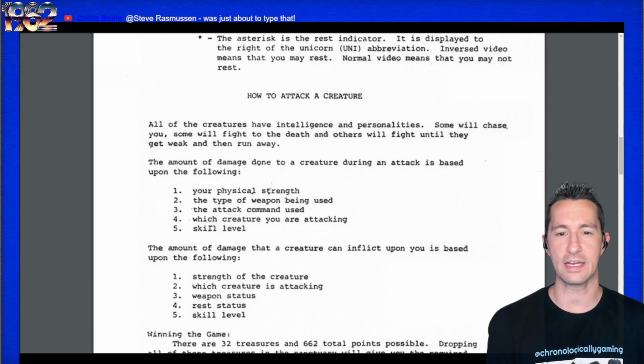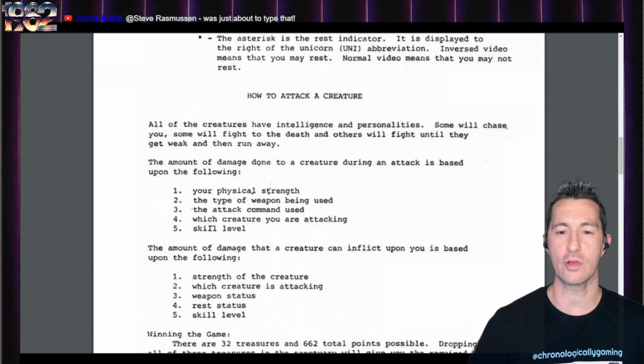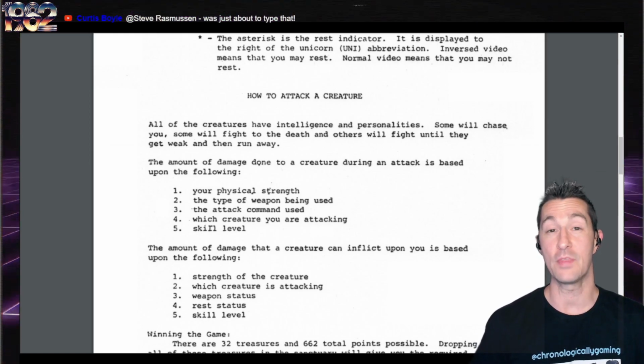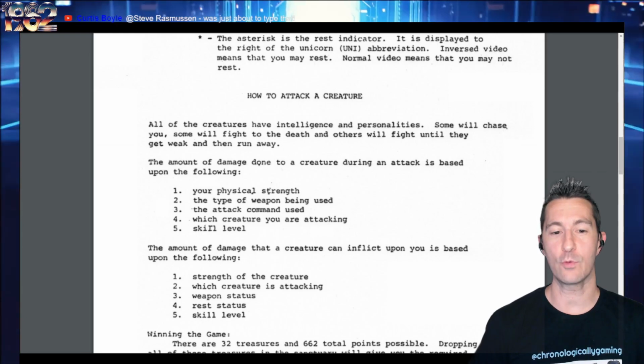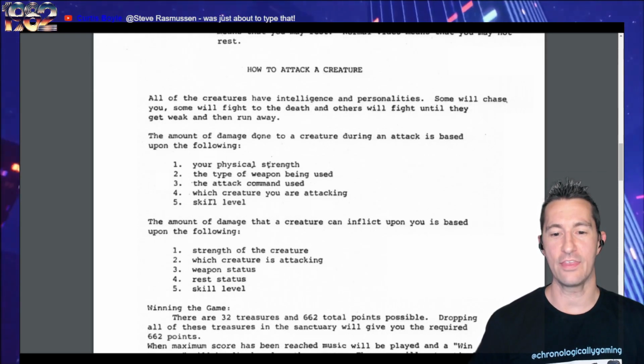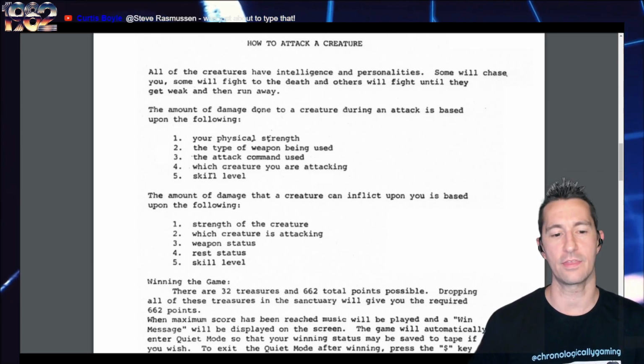Some will chase you, some will fight to the death, others will fight until they get weak and then run away. The amount of damage done to a creature during an attack is based upon the following: your physical strength, the type of weapon being used, the type of command you use, which creature you're attacking, and skill level. And then obviously what they inflict back on you is based on those things as well.